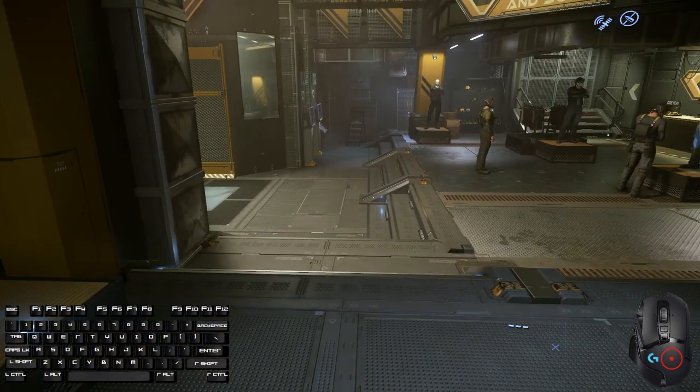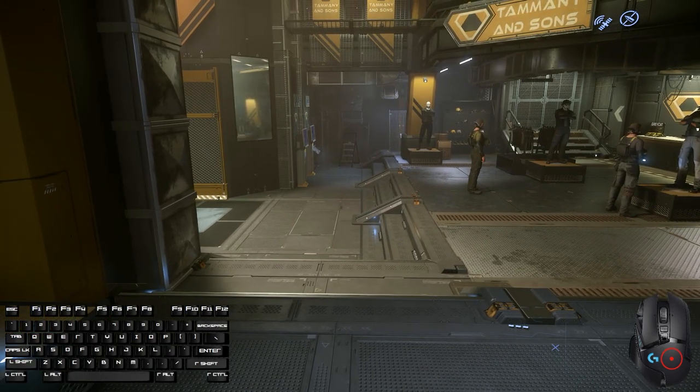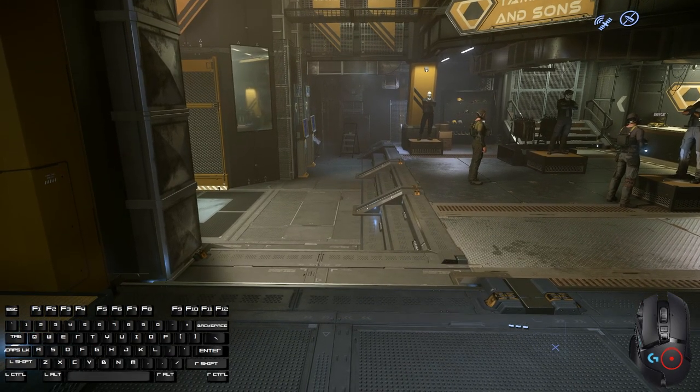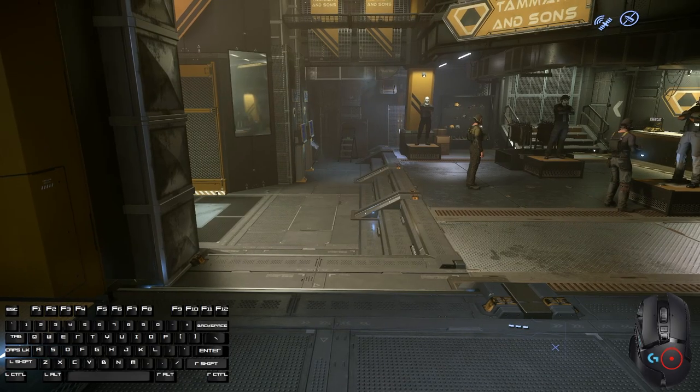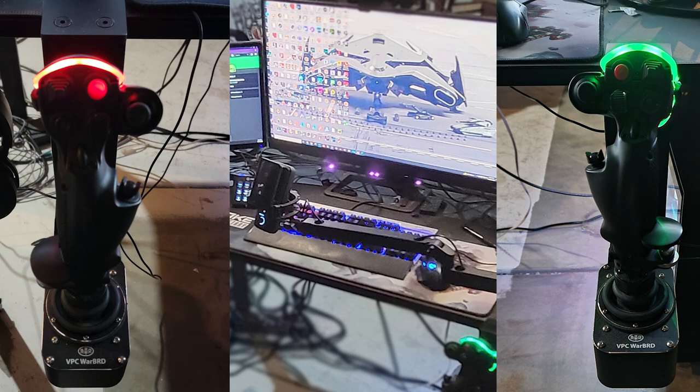Certainly my mouse and keyboard are in a position on my desk where they're very easy to use. They're very up front, and there'll be a picture of my desk in here somewhere, but my sticks are actually to my left and right of me. And that's one of the big reasons why I only use my sticks for dogfighting anymore, is because I have to reposition my body in order to use them effectively.